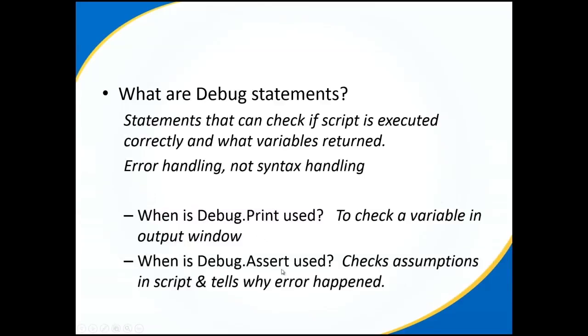And when is a debug.assert used? That's used when you want to check an assumption in script, and it'll tell you why the error happened. For example, in the sample we looked at, the reply slide is not available, or the duration is not set correctly, or something like that. It'll check and make sure that assumption is set correctly.